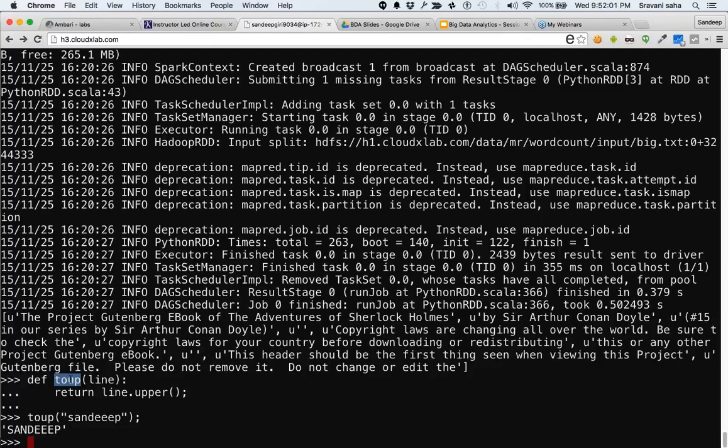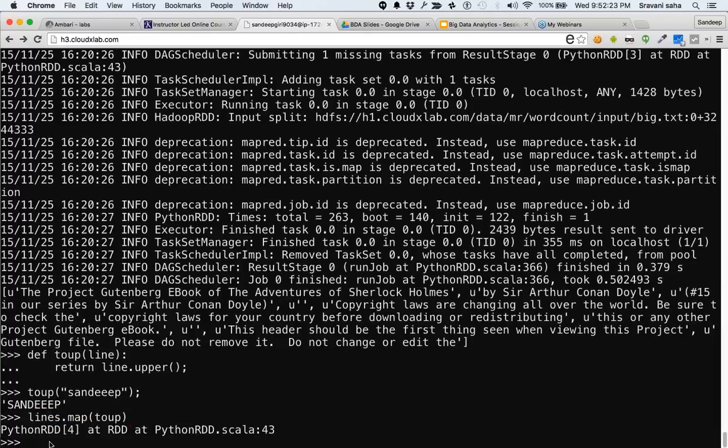So let's say we have this RDD and we want to convert every line into uppercase. Now, instead of using the map function which was there in Python, we will use the map function of the RDD. What was the name of the RDD? lines. So lines.map, and here we are passing our function. It's saying please apply toUp on lines. Now we are supposed to assign it to something else.